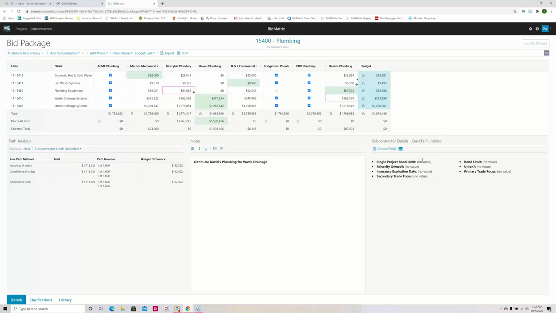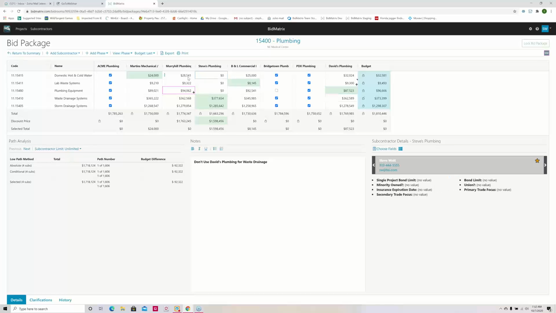Over here on the right-hand side, as I navigate through the subcontractor columns, I see important information about each subcontractor. So I see the primary contact. I see things like single project bond limit. These are pulling from one of 2 places, just like when you add subcontractors here.